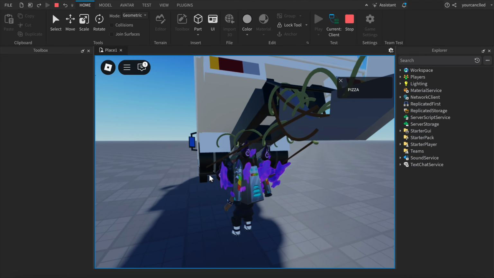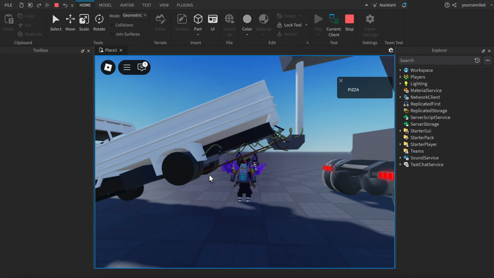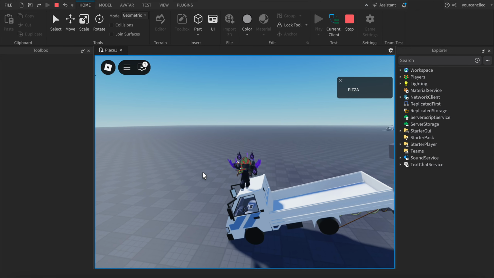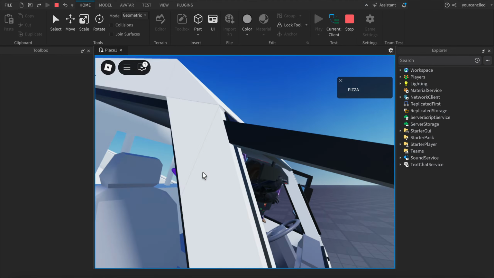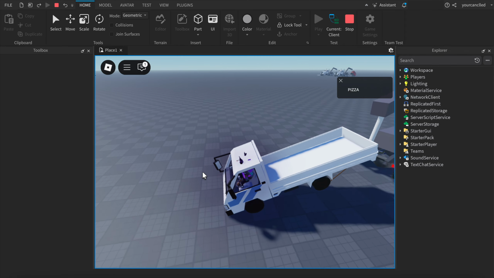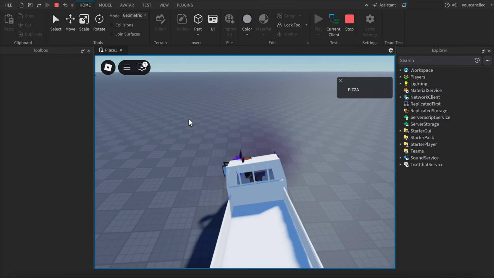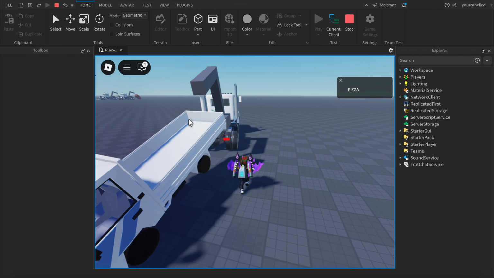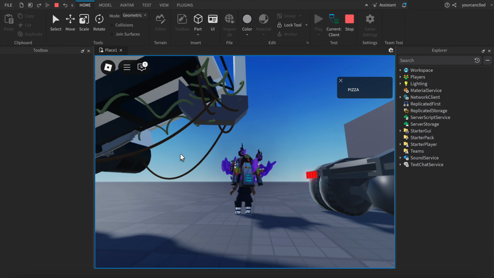Alright, so right here I have all my attachments and all that. And I can barely even drive this here. And I can barely get out, like I'm stuck. And sometimes I don't think it's best to get in the vehicle, because sometimes when you jump, the vehicle can also jump and also can flip over as well.